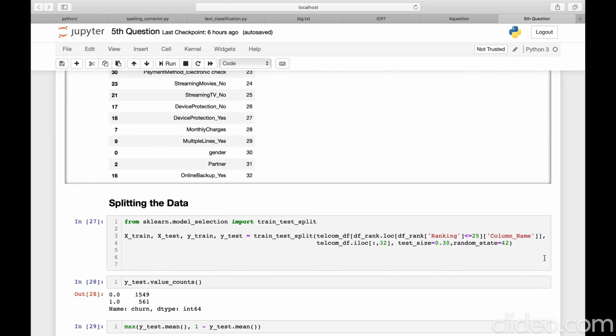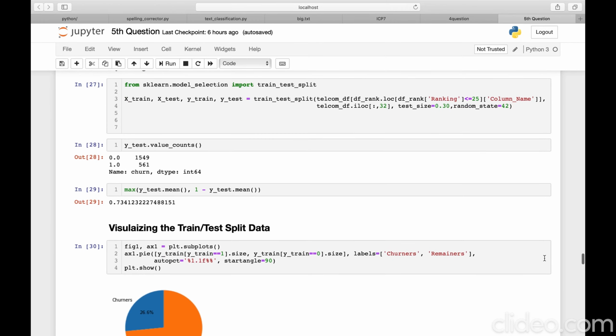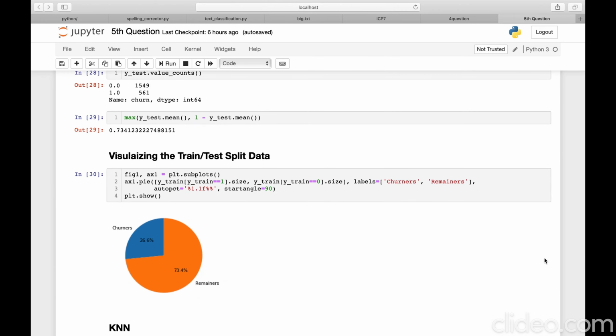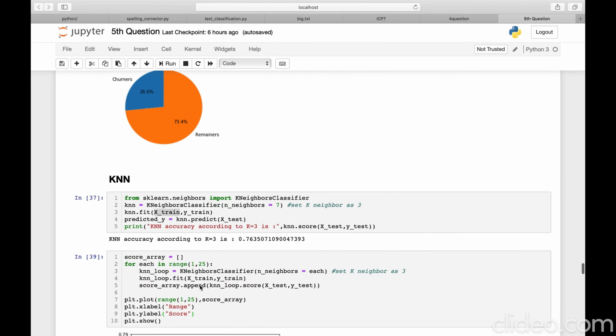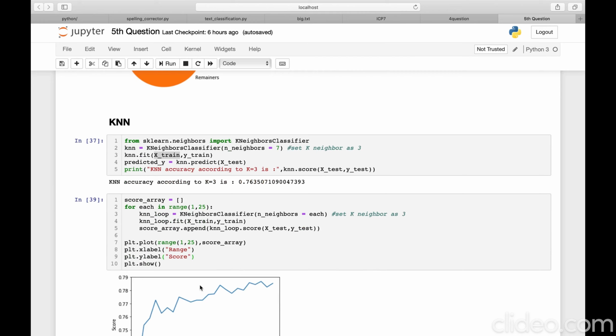And over here the last column is the target column. The test size over here is 70/30. So after splitting the data, churn is around 26% and 73%. So let's perform KNN.